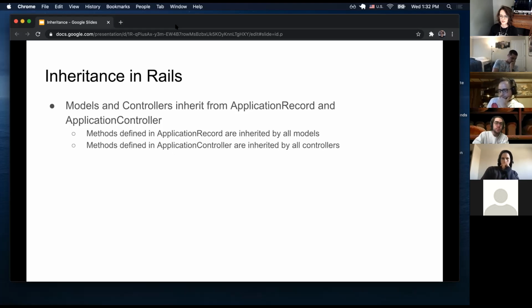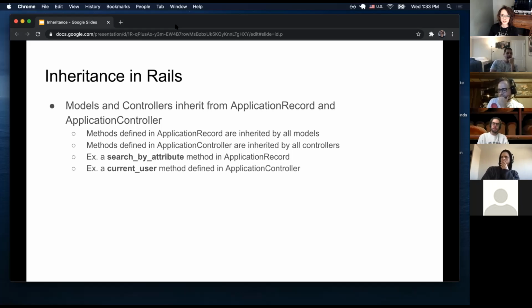So this is kind of where we would start in practice with some of these inheritance concepts. Here's some more examples. Maybe a search by attribute method in application record. It's not specific to any particular model or any particular model's attribute. So if you were to give that method defined in application record the data that it would need to do its job, then you could use it on any model, right?